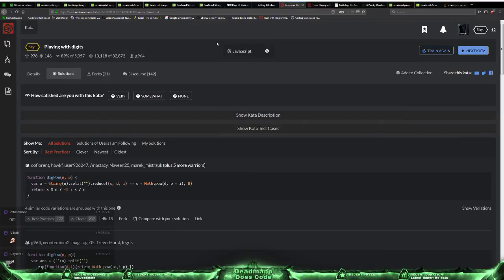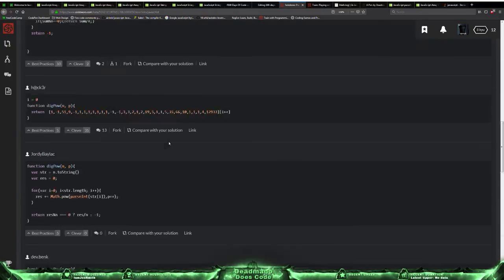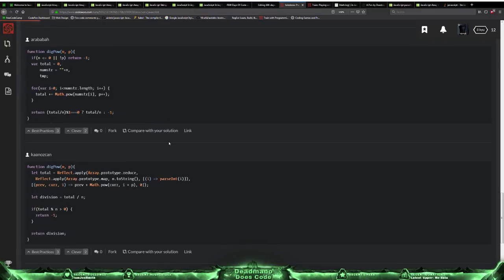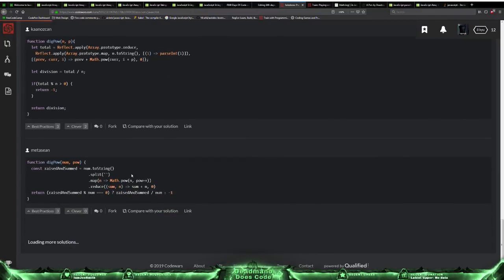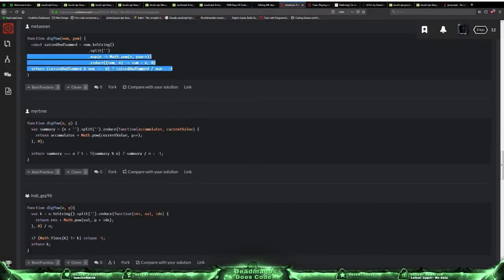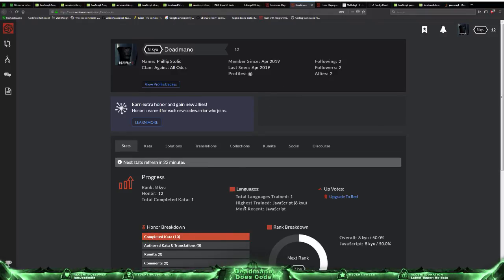How do I find my solution? There's a lot of solutions. Oh, that's cool. So when you figure it out, you could see split map reduce. That's probably the one that Christopher was talking about. Where's my one? Please tell me I can redo that, because that is awful.